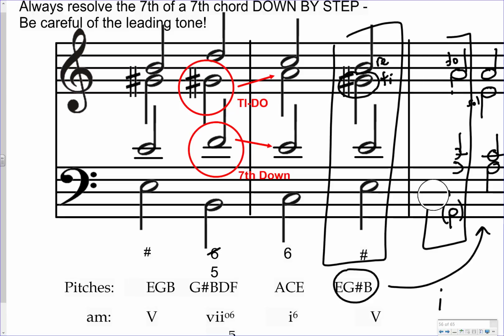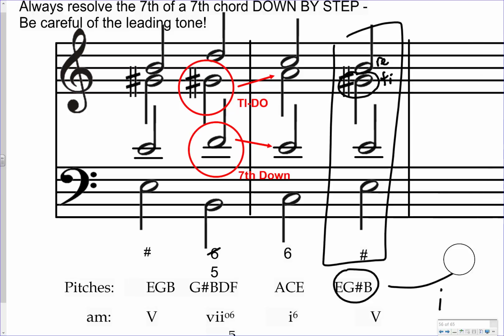Now, if you finished early, I gave you an assignment to, instead of making the last chord a minor 1, to make it deceptive. We call that deceptive cadence, when we go from a 5 chord to a 6 chord. So that means that the basses would then sing an F.